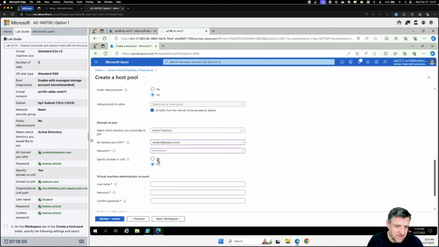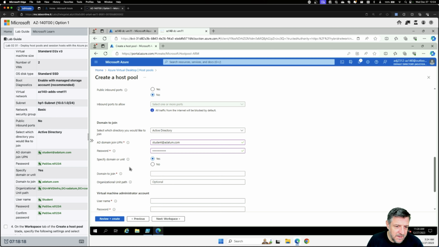Do you want to specify a domain or organizational unit? Yes. The domain is going to be adatum.com. The organizational unit is going to be that new created organizational unit called WVD Infra. And the username of the local admin is going to be student. And the password is going to be that same password.